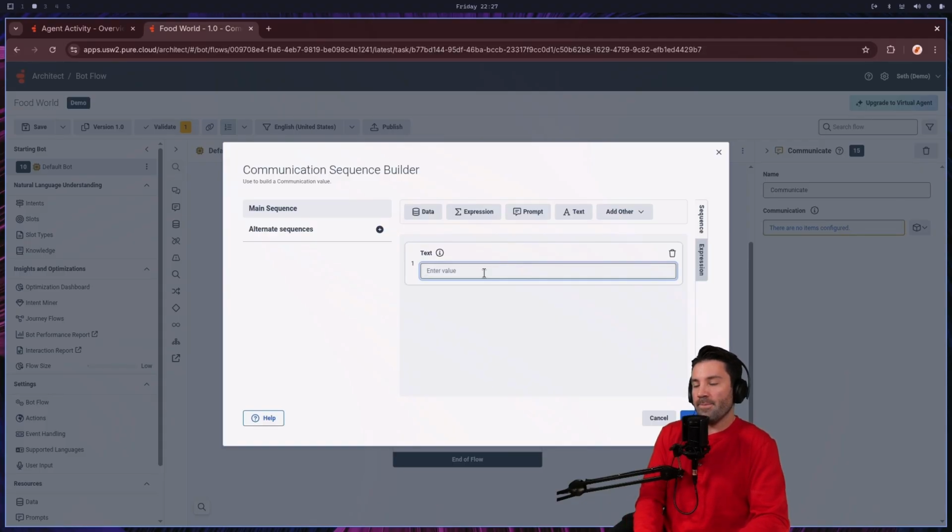In here, I'm going to just put in, we'll say, oh, we need a shopper ID to apply a coupon code. Sorry, we cannot handle your interaction.